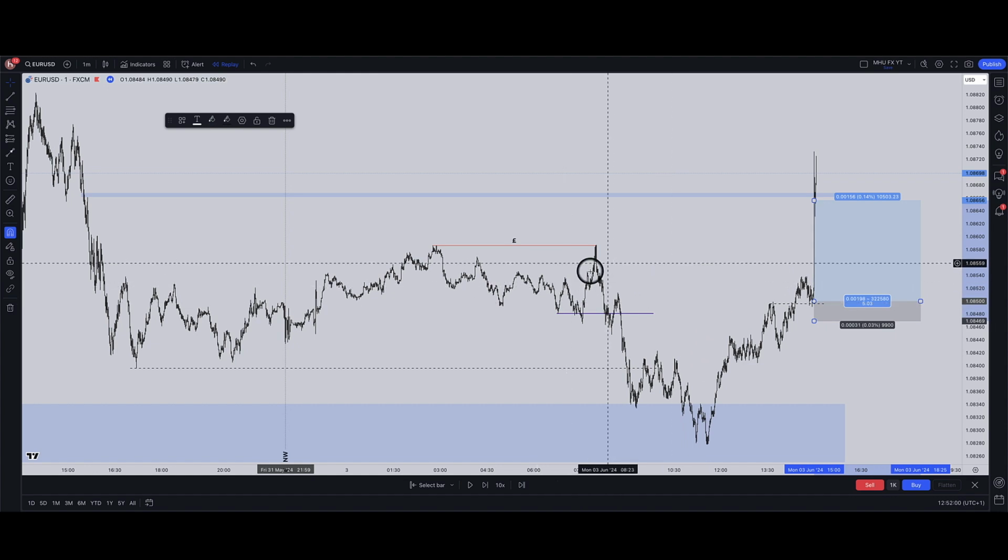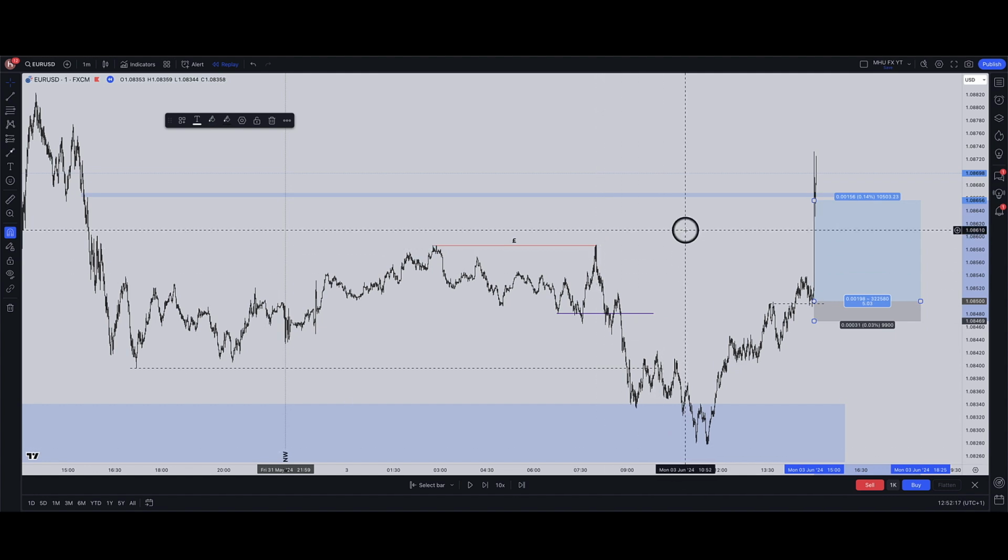Everything must line up. If price was to run this high straight away, like from here in that London session, start running higher, then I would have left the trade alone because it didn't follow my process. It needs to follow my exact trading process. It needs to run lower first before going higher. And when it runs lower first, that's my sign.